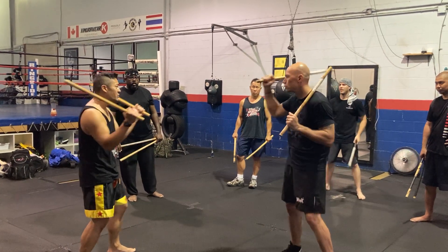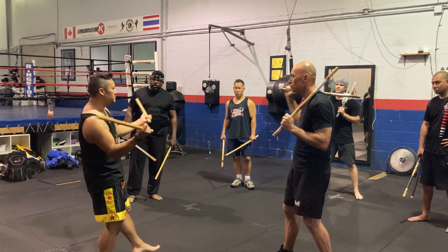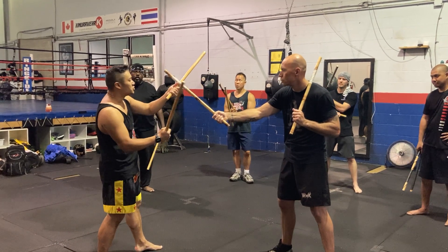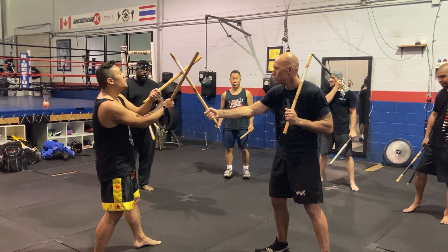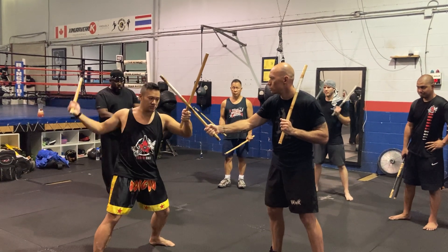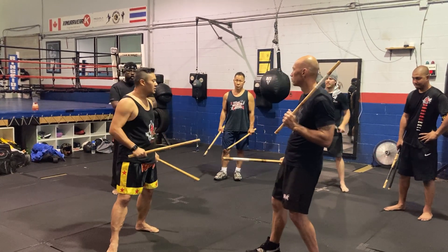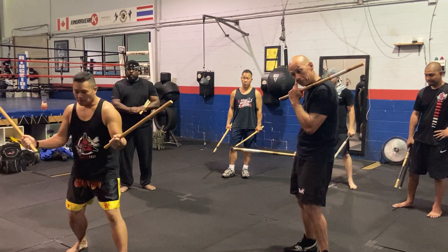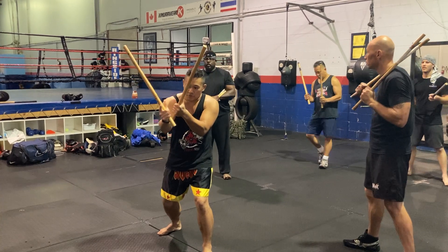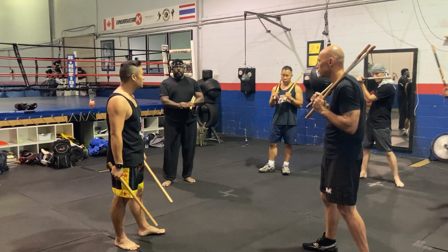We're going to spin because we're working. So we go on that third one, it's going to go down. What you're doing essentially is leaving the weapon here. Instead of missing the hand and ending up hitting here, you can fix that by turning your wrist, and then you're going to have redondo movement. So you go here — one top. You meet on the first attack, block, turn it out, ride that weapon down to the hand.